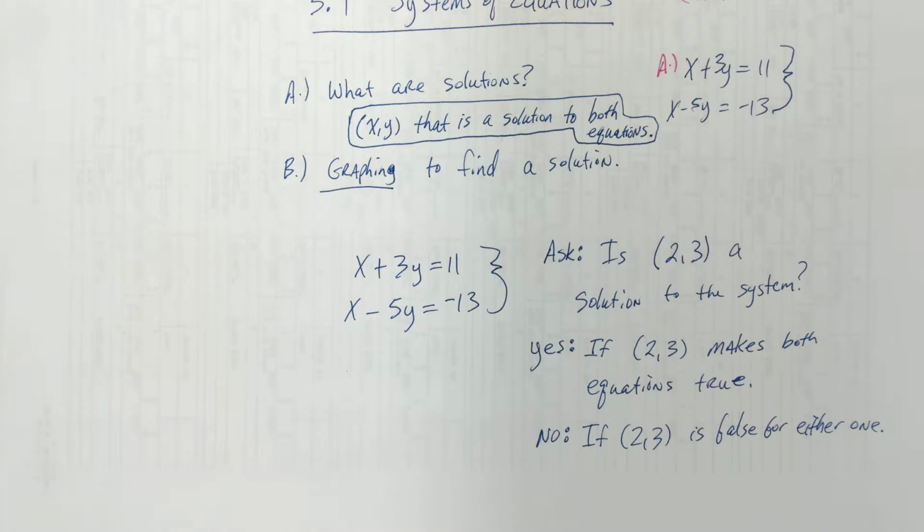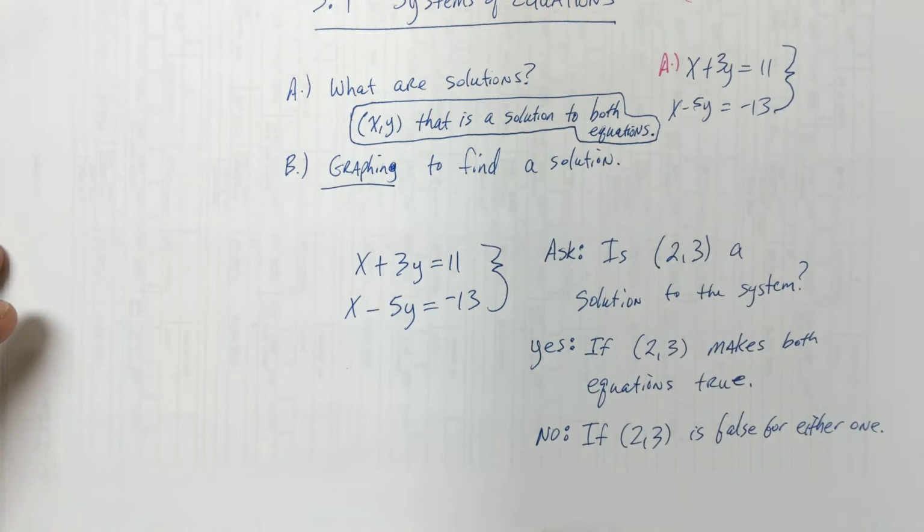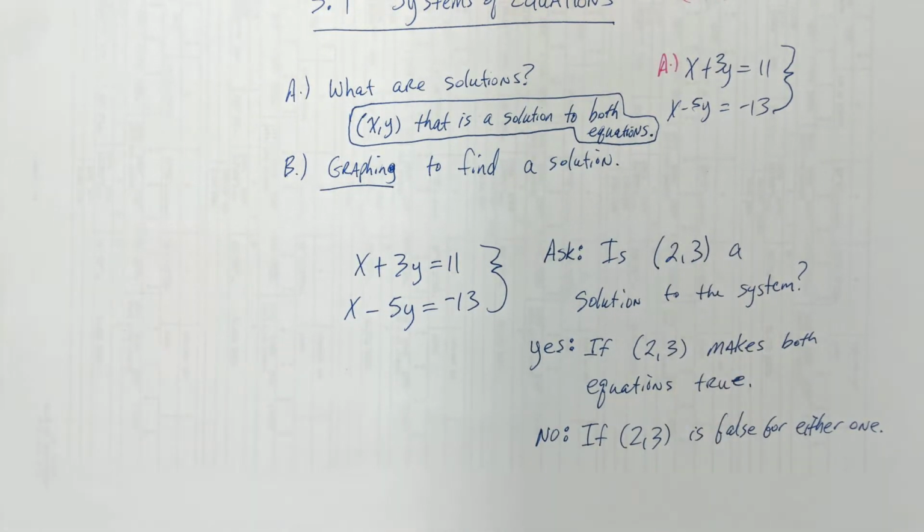So if it does work, then we have to check the other one. If the first one works, check the second one. If that works, your answer is yes. If it doesn't work, your answer is no. You got this, right? Do you want to try one? Let's try one.